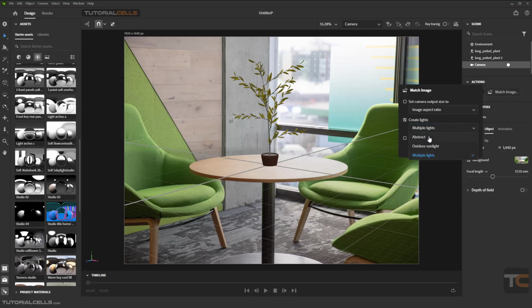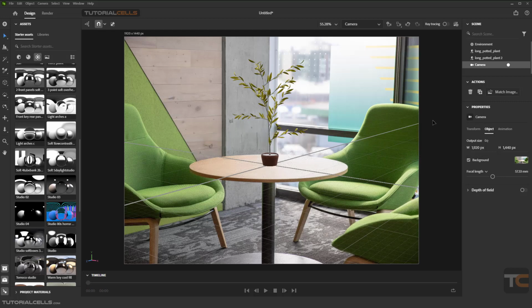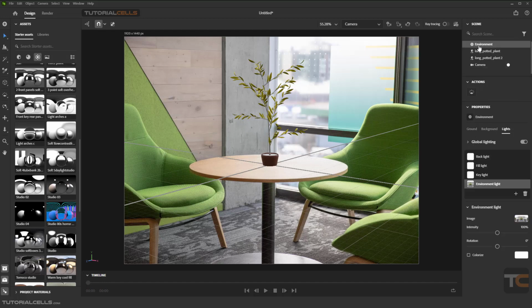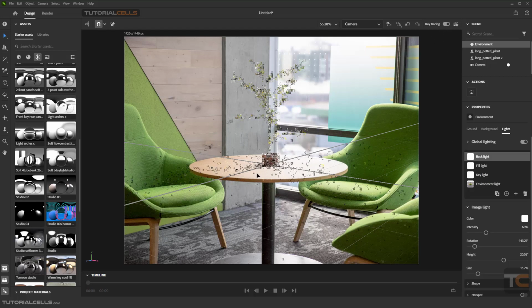Just create one abstract light for me. And then create abstract, go into the environment, and as you can see, it creates key, fill, and a backlight. And let's see what happened here. As you can see, we have smoother shadows, more light from the environment.